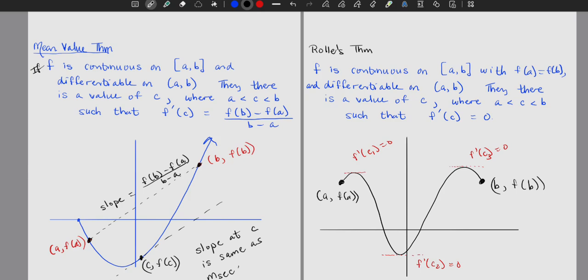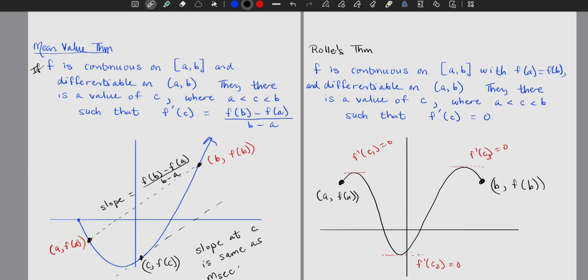So it's basically a theorem that says there is a point where the instantaneous rate of change is equal to the overall average rate of change. And that's why it's called the mean value theorem, because slope changes as you go from one point to the other. There is an average in there somewhere, and somewhere in the middle is where those are equal. We're going to see how that's illustrated in a little bit.